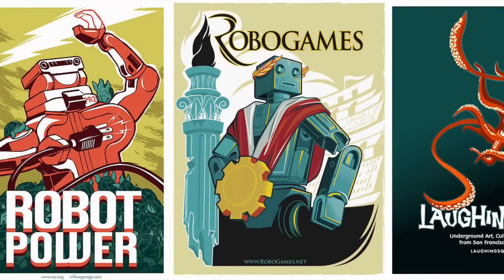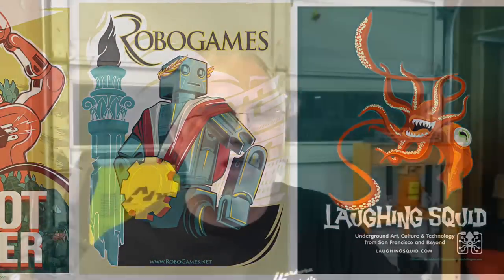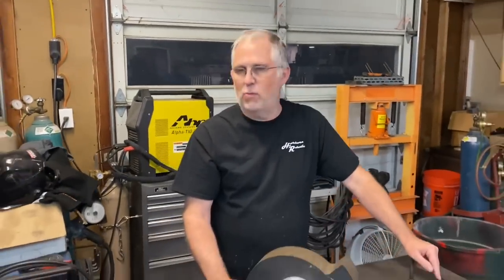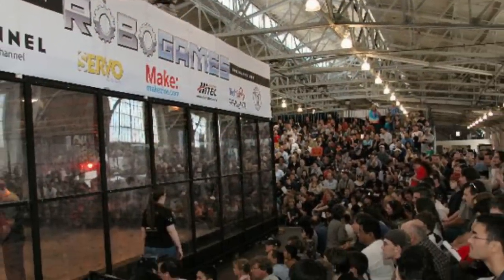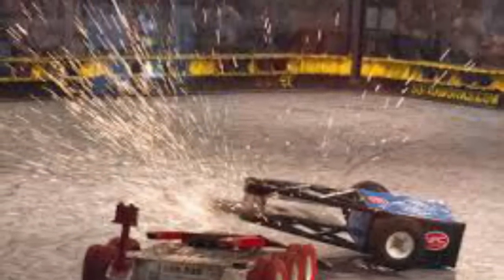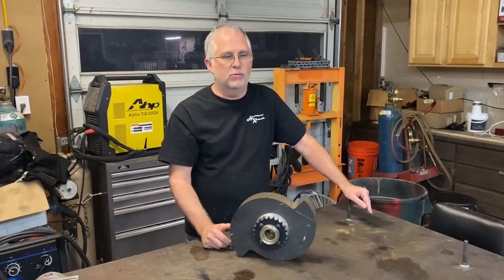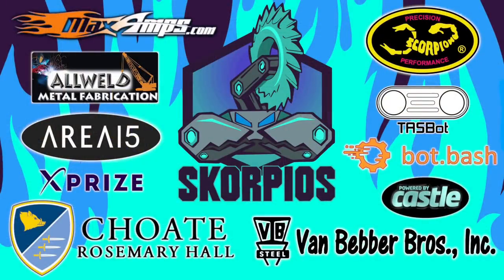The internet must know, Ray — are you going to RoboGames? RoboGames has always been one of my absolute favorite events; it's great in so many ways. When I found out it was coming back, I was very excited to be part of that again. So we're going to build a couple of robots for RoboGames. I will definitely, 100% be there — I wouldn't imagine being anywhere else. It's going to be a lot of fun; you should come watch.